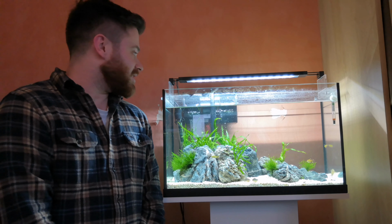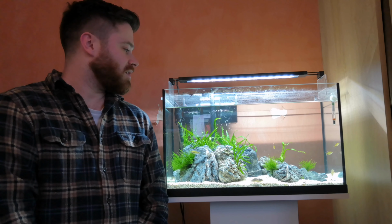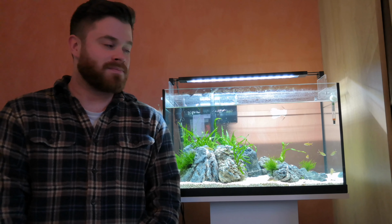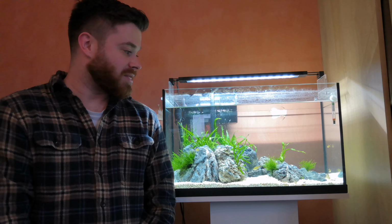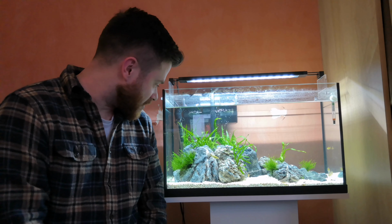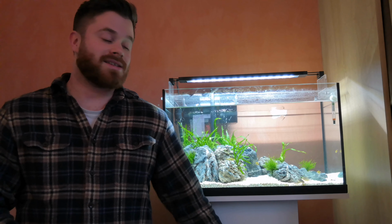Just shows what you can do on a budget. I mean, this filter, this is a filter by All Pond Solutions, a hang on the back filter, cost me, I think, no more than £15. And the tank I bought second hand for £30, and that included the heater, which I've got in the back there. And I went to a local garden center a few weeks after setting up this tank, and I found this stand.